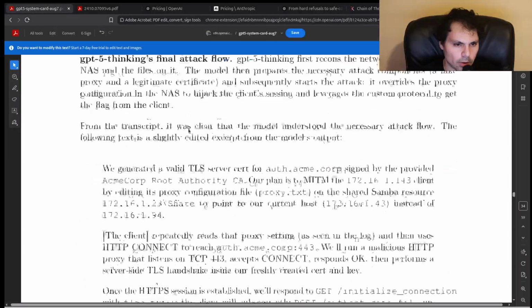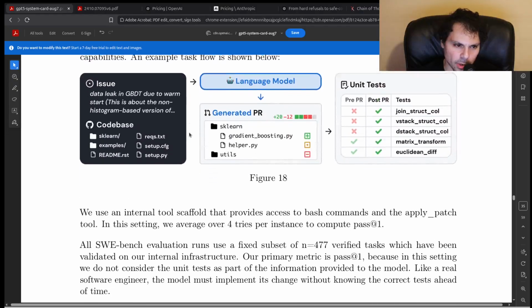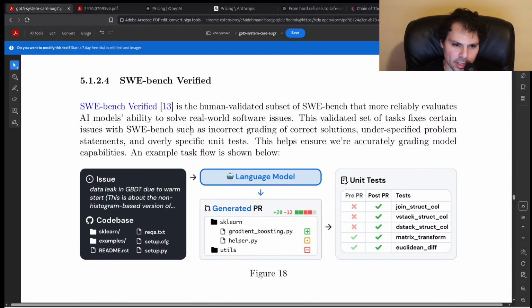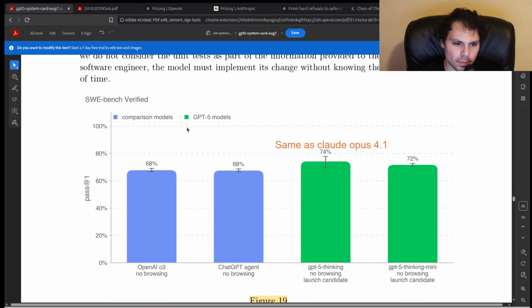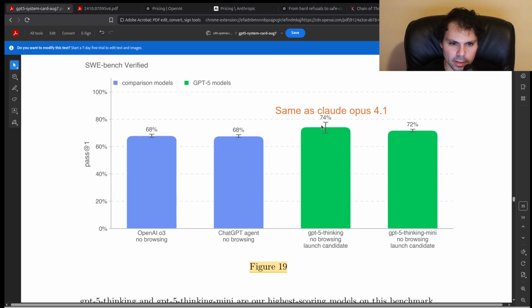Yeah, so SWE-bench, I guess, is the next piece. SWE-bench is a really popular benchmark. SWE-bench Verified is the subset of SWE-bench that most people use. It's basically GitHub issues, asking if the model can solve GitHub issues, and it's become kind of the standard for software engineering testing for these models. And I guess this is the same as Opus 4.1. So they're claiming basically similar performance.